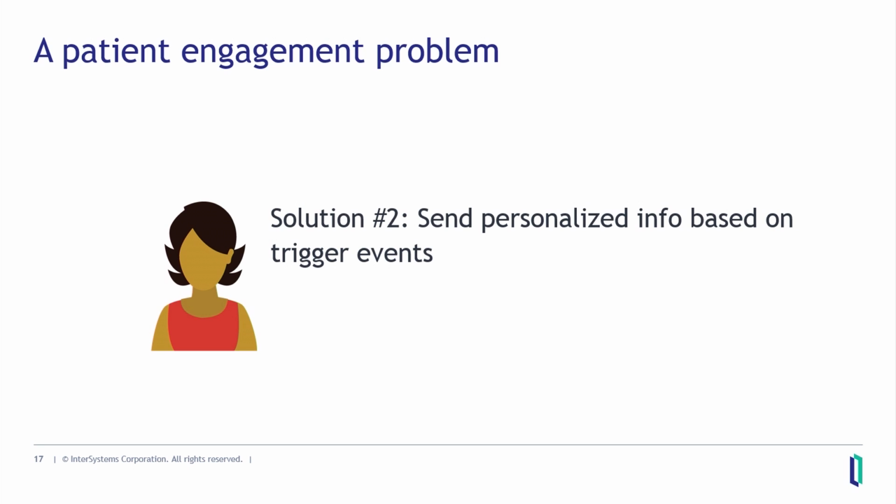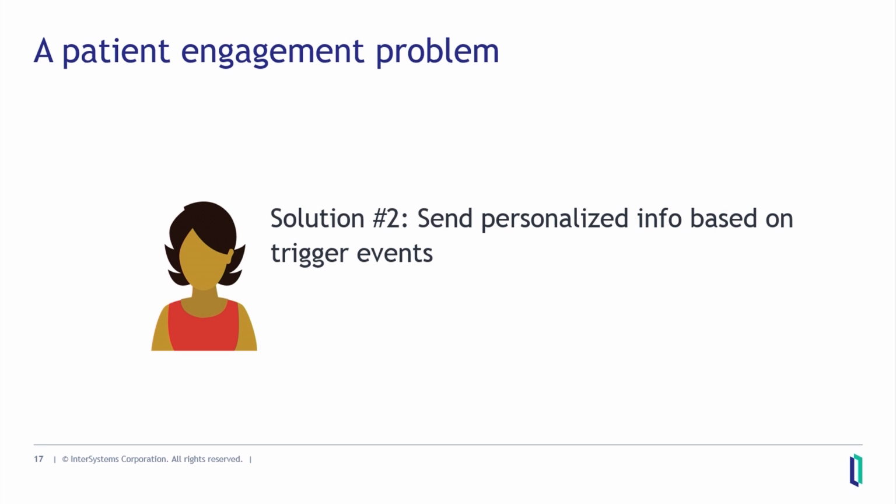So a second, more general category is sending personalized info to people based on events that are happening in their care. One example of an event is the discharge. When a patient is discharged from the ER, the system knows what their diagnosis is. We could set it up to send out a nice little PDF with educational material. So Maria could have just gotten an email with maybe a link and some material about kidney stones, and maybe that would have helped her with the anxiety and the confusion she felt.